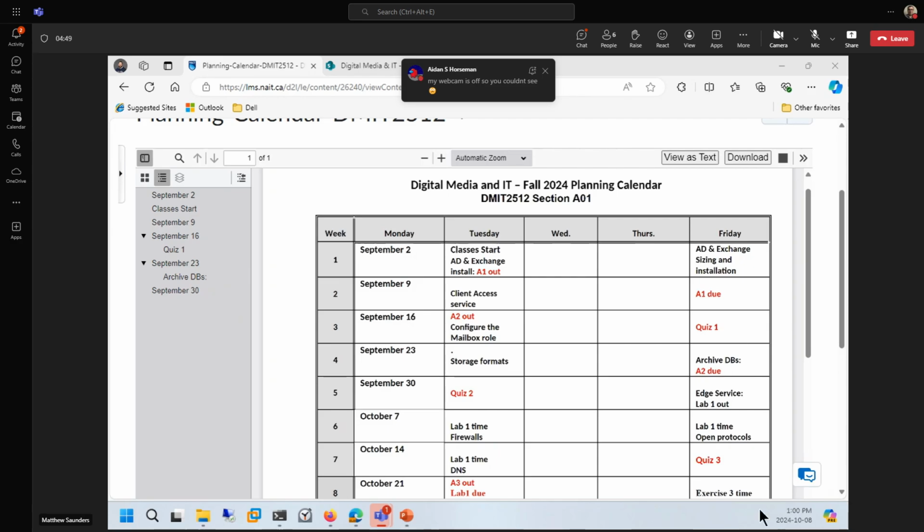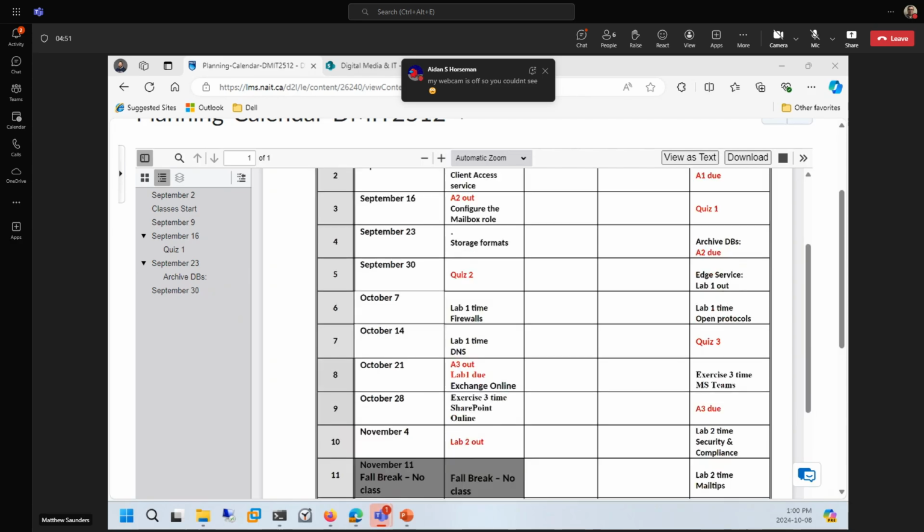So we do have some options today. Yeah, we have some options today. So the firewall lecture that I was going to do right now, we mostly did in 2515. So there's slight differences, so I can zoom through that, and that's fine. Basically, I could turn this into a work period, or I can move on to open protocols, which is probably the best thing to do. But I wanted to give you the option.